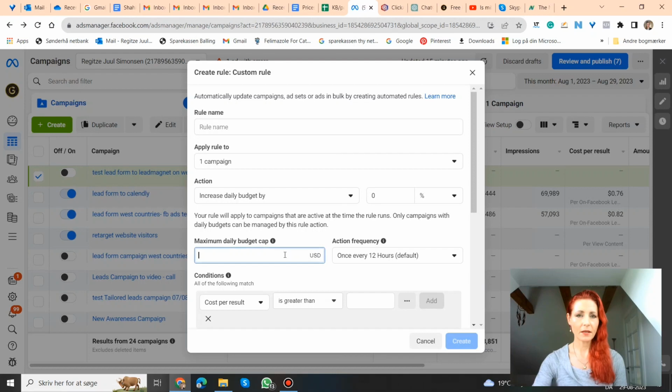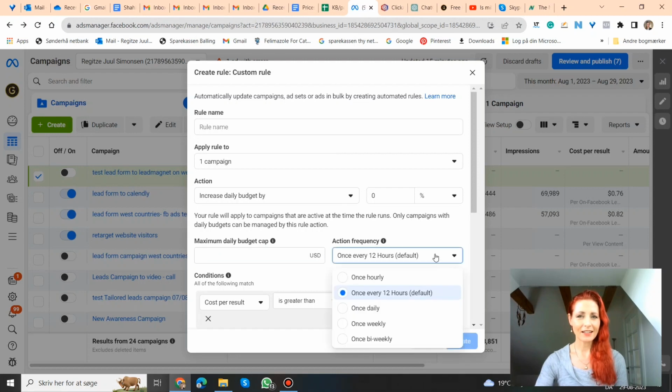And you can set a maximum daily budget cap, so it doesn't increase more than something that you set it to. You don't want it to run wild and increase more than you can afford. And here you can do it like every 12 hours, or even hourly, or once daily, or weekly, or bi-weekly.